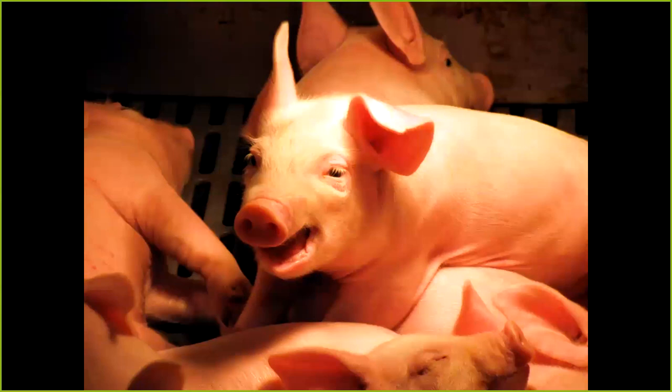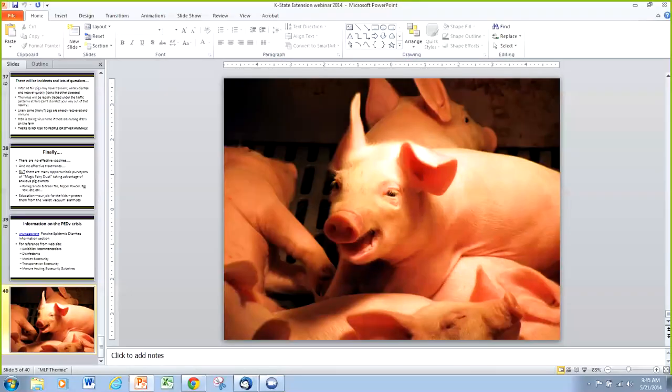I go back to my earlier history when we were doing sow washing many years ago. It was a commonplace thing to do. And we learned after a while that we were actually making some of the problems much worse by washing the sows. If you think about it, you can't really disinfect the outside of a body, whether it's a pig or a person. On a sow, all of the wash water was dripping off the nipples and essentially concentrating some of the bacteria on the ends of the nipples. And we actually were rinsing everything down there. So my personal opinion is it's not worth the time or the effort, nor is it likely to be of much benefit.